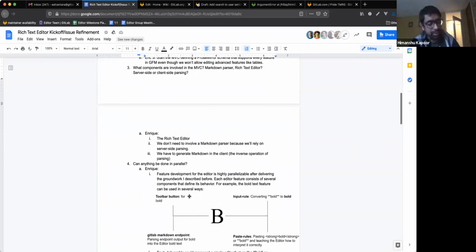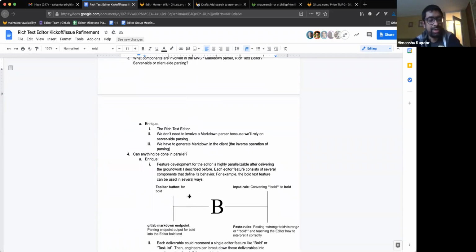Yeah, so you mean you want to use Editor Lite there so that we can get syntax highlighting for Markdown, right? Right, and just consistency. Would it be an opportunity to introduce that? Yeah, it's possible, but it's a tangential effort. It doesn't have to block working on this MVC.